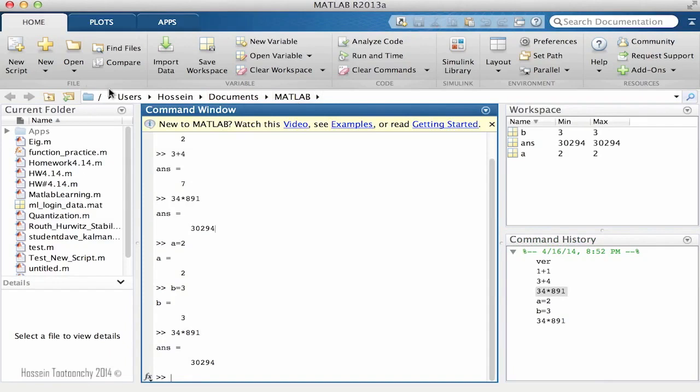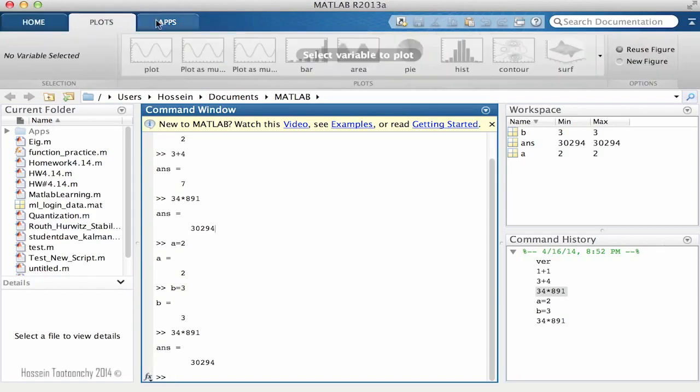Above that, you will notice that we do have a standard toolbar along with some new ones which are specifically designed for Matlab. I'm going to brief you about each one of these throughout the course. Of course, there are some of those that we don't use, but I will make sure to explain the most important ones. If you look closely, you will see that there are 3 tabs up here. The first one is Home, the second one is Plots, and the third one is Apps.